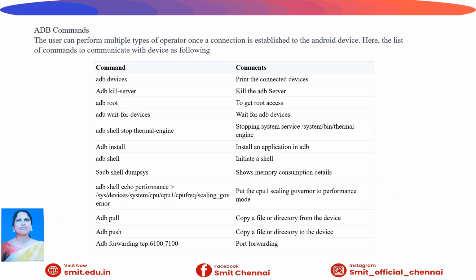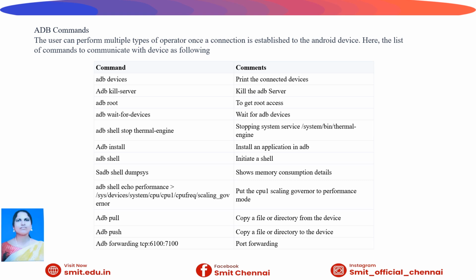Next, the server-based commands they gave. The next one I will explain is what a server is. The server acts as a mediator between the client and Android devices. The applications run on the computer. The server's responsibility is to manage device connections, route commands, and handle the communication. In the Android Debug Bridge, the communication flow is: the user, the ADB client, then the ADB server, the ADB device, and then the Android devices.